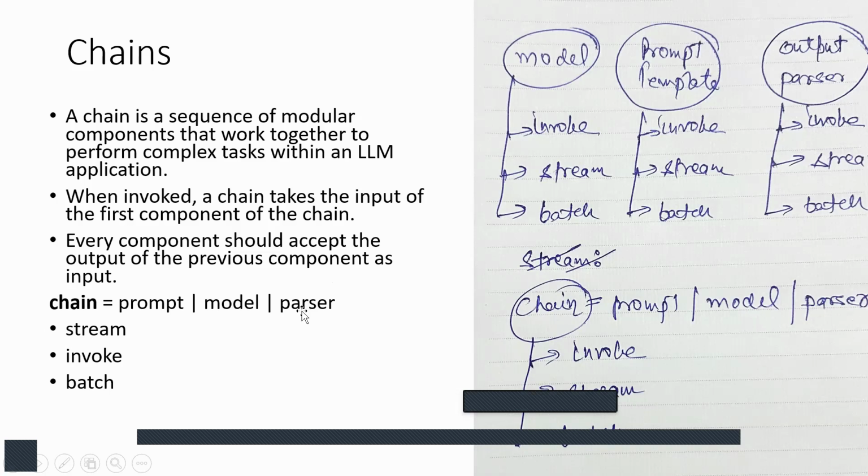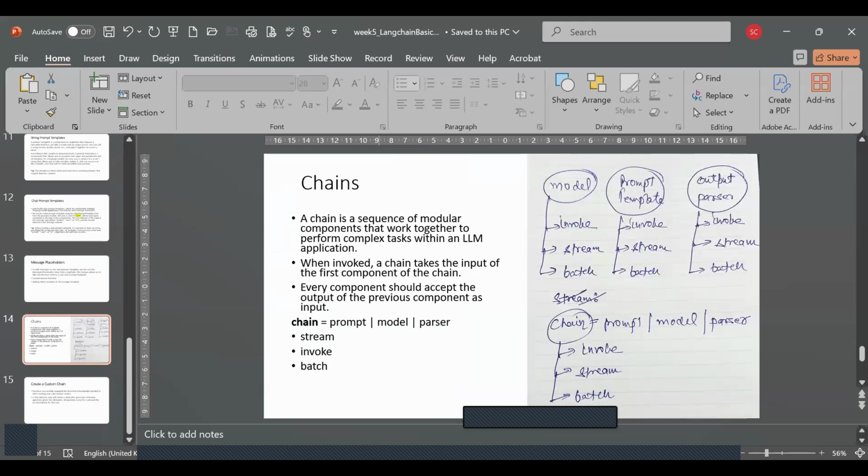Superb. So let's do one exercise. I think we already have all the things set up. Can we have a chain of chains? Yes, we can. And the order does not have to be the same: prompt, model, parser, or model, parser, prompt. The order can be anything, whatever suits you or your application. In the next lecture, we will see how to build a chain within a chain and all those steps.